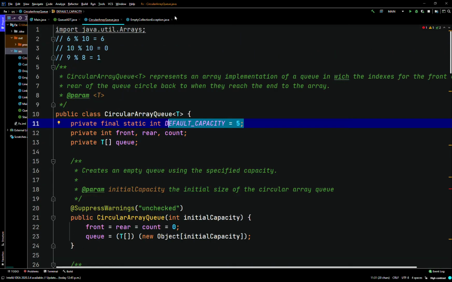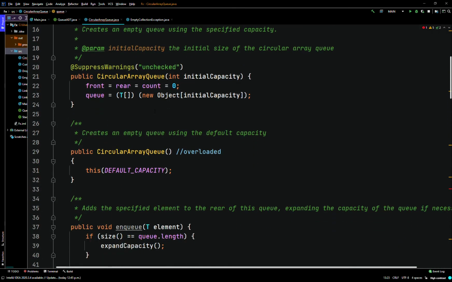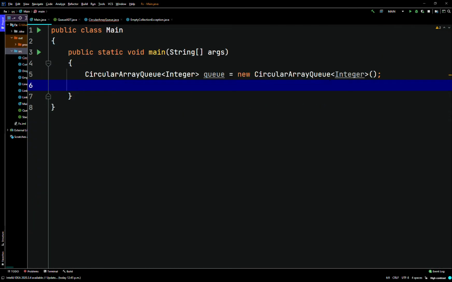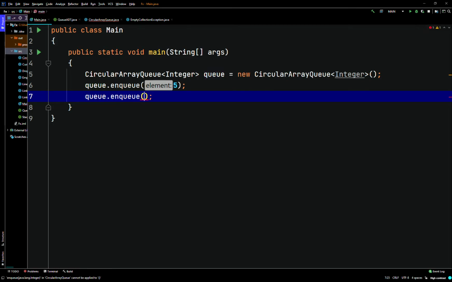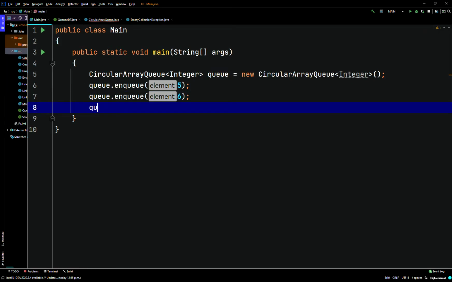So yeah, we'll just leave it like that, and we'll do the overloaded method call, or constructor call, and we'll say q dot inQ 5, q dot inQ 6, q dot inQ 11. We'll just start with that. We'll add 2 more, and then we'll remove some. So we'll set a breakpoint here, and then we'll start debugging. Just click the debugger at the top right corner.